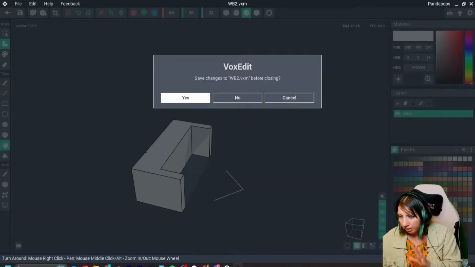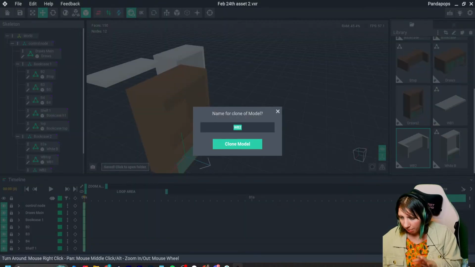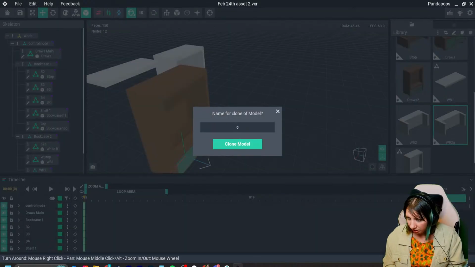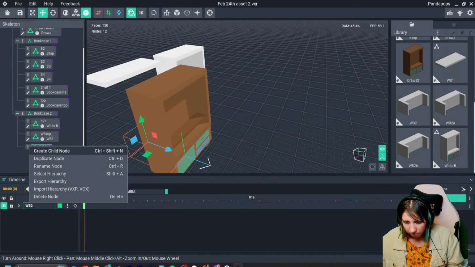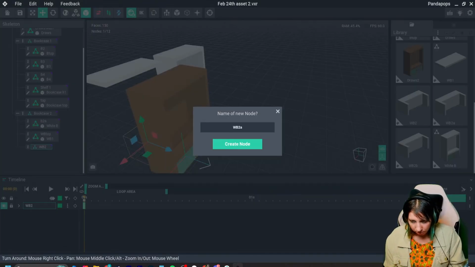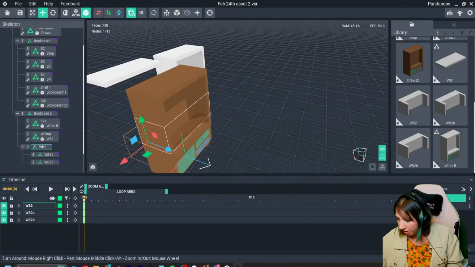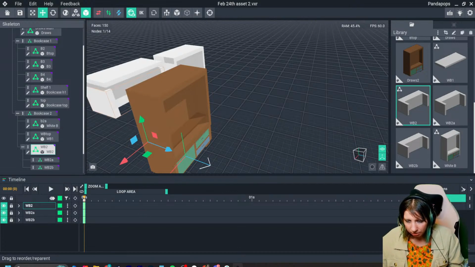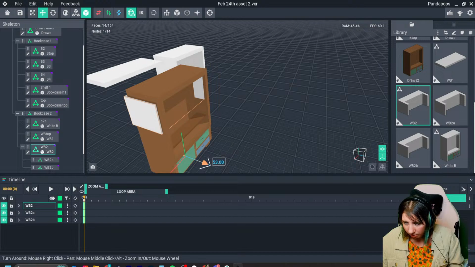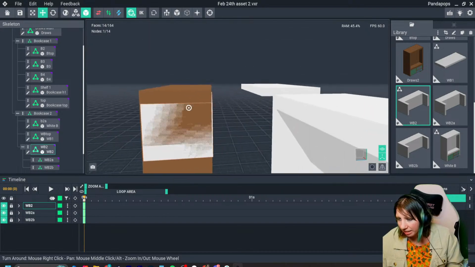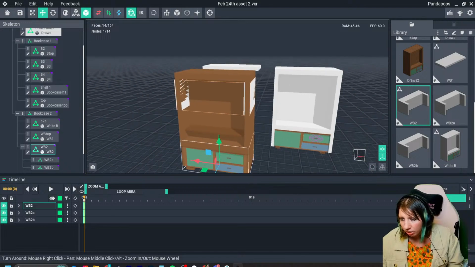Okay, so we're going to do this as 1, and then I'm going to grab this one, and this is WB2A, and then we're going to duplicate, and this is going to be WB2B. WB2A, and then off of it again, WB2B. Now we've got the correct sizes. So this is this one. Okay, and we're just going to make sure it sticks out at the back. Now, these front bits do need extending, but otherwise, everything else looks great.